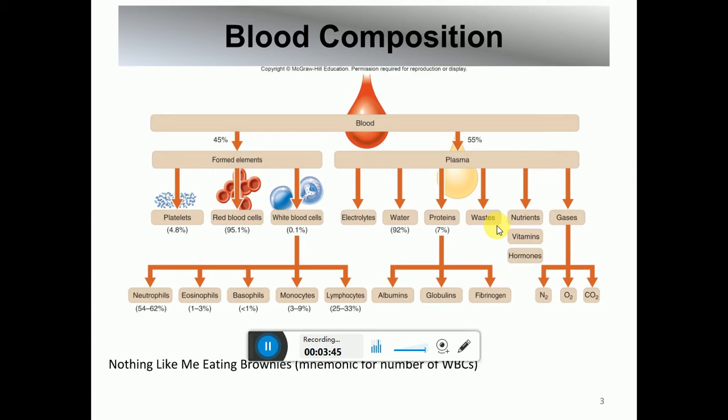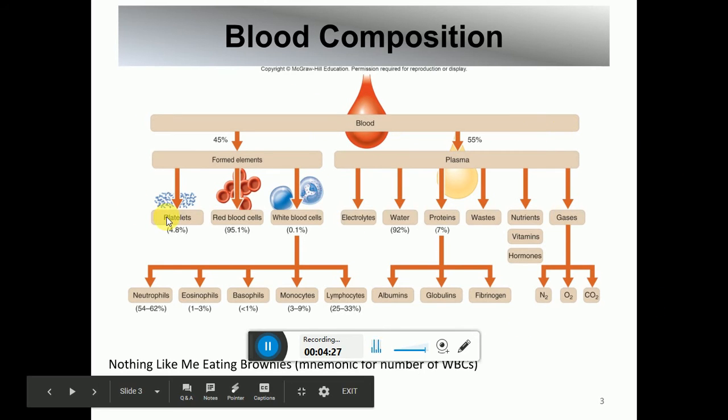Remember when we talked about anaerobic cellular respiration, and we said that sometimes lactic acid is formed, and that would be considered one of the waste products that our body makes. Another example of waste products would be a byproduct of protein catabolism, for instance, urea and uric acid. All of these are considered waste products, and they have to go out with the urine. We also have circulating in our plasma nutrients, glucose, for instance, different vitamins and hormones. And last but not least, we also have gases circulating, for example, oxygen, carbon dioxide and nitrogen. So that was your plasma portion of blood.